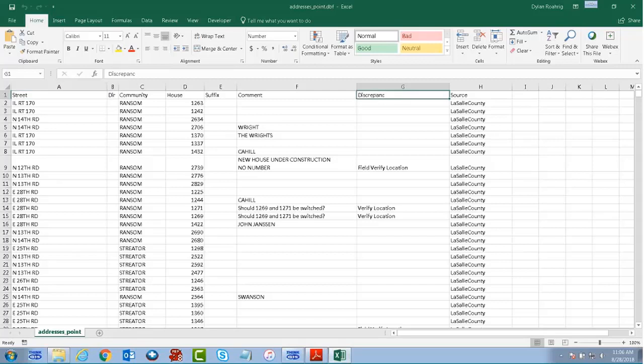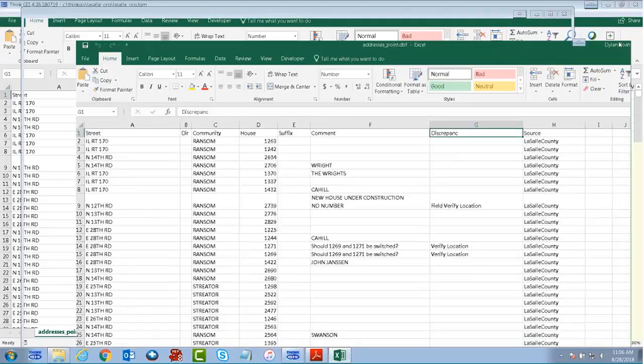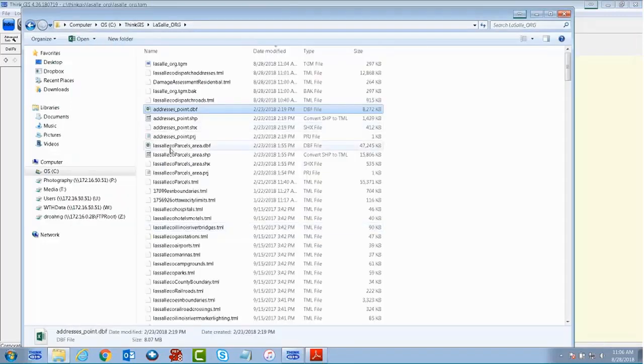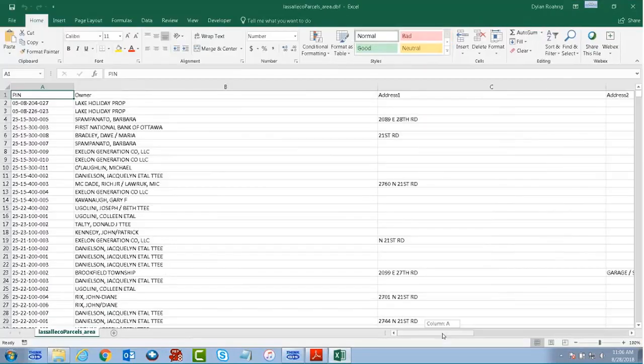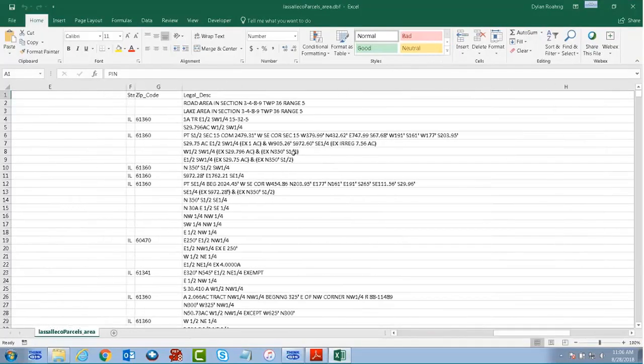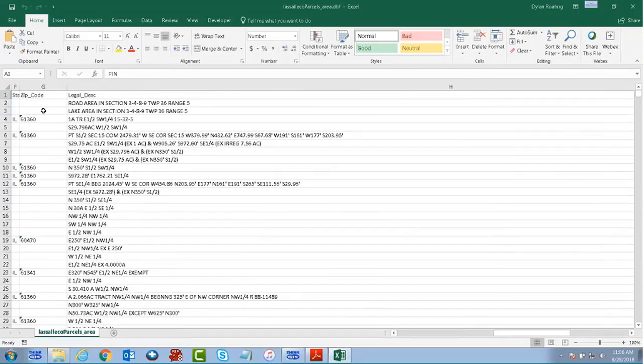The reason for that is ESRI requires that field names be no longer than 10 characters. So if a field name is over 10 characters, when we export out of ThinkGIS, it's going to truncate that down to 10 automatically. That is why a lot of times on shapefiles, let's open up this one, you might see some different information like these underscores. So rather than legal description, they'll do legal underscore DESC. You get the idea of what the field name is, but it's just not as long. They have to truncate that down to get it to work.